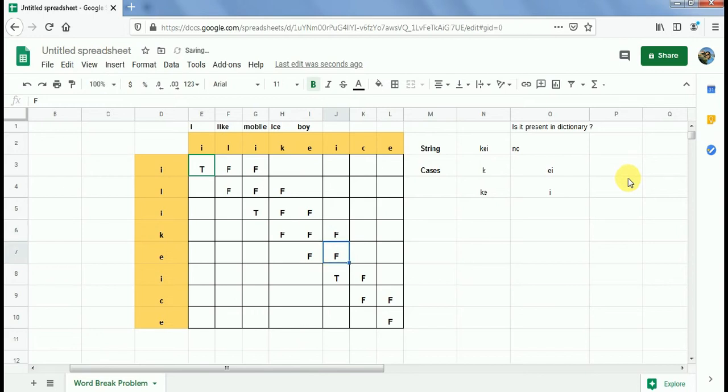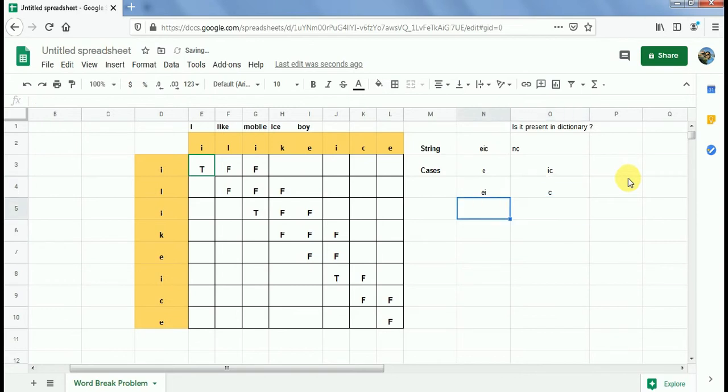Okay, now for the next test case, we have KE. So KE is this value, and I. So I is this value, which is true. So false and true again make false, so no change in this value. Okay, so I move to EIC now. Now this is also not present in the dictionary. The first test case will be E and IC in the next section, and for the second test case, EI will be in the first section and C in the next section.